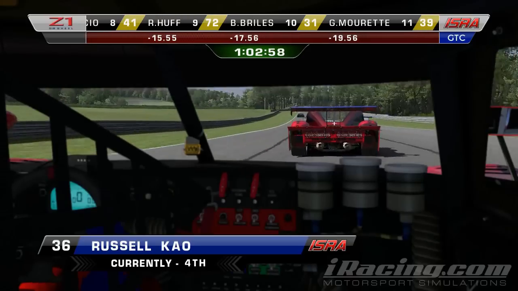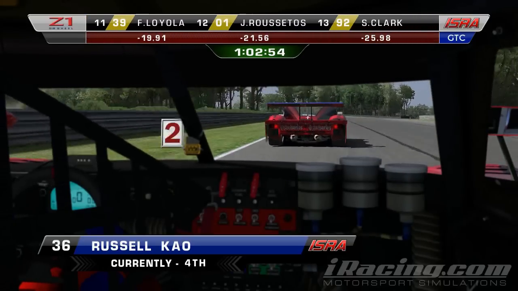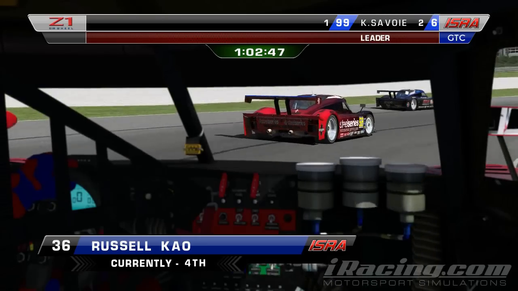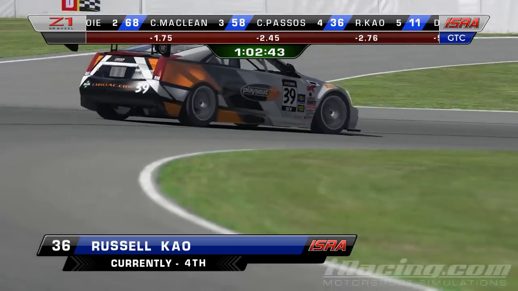Into the battling between Colin McLean and Carlos Pasos, really allowing Russell Cow to catch up right onto the back of Pasos. As they came across the line last lap, there was still a bit of a gap between Pasos and Cow, and now that gap has disappeared.